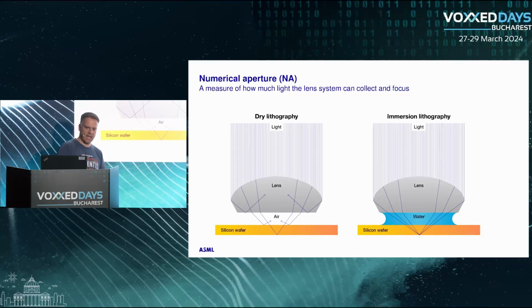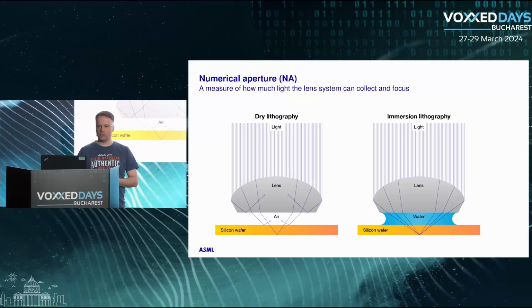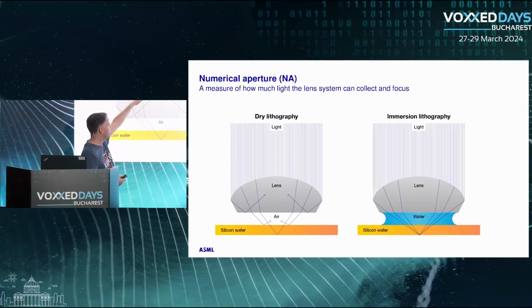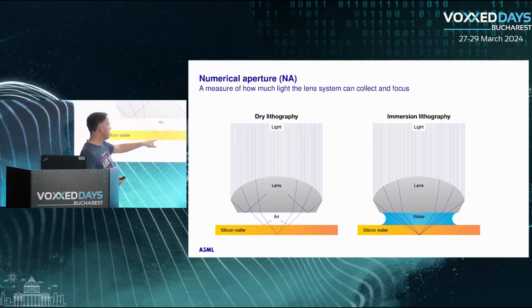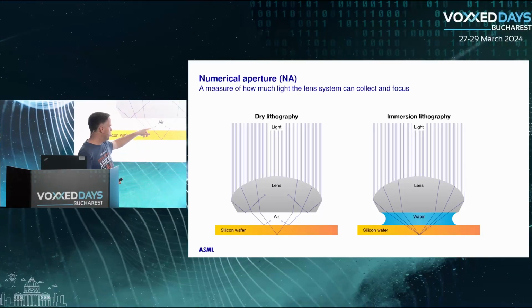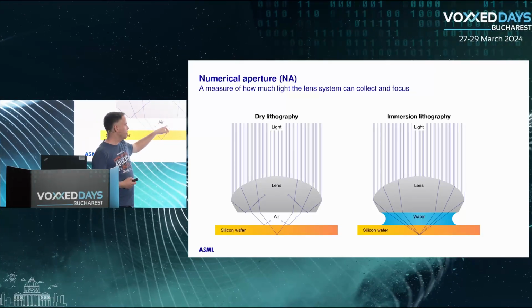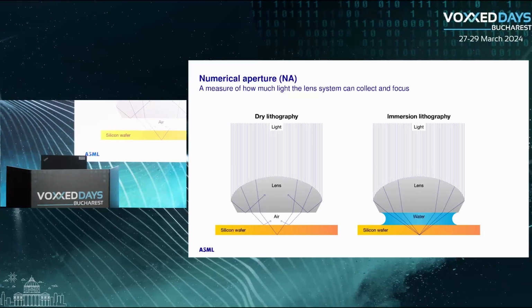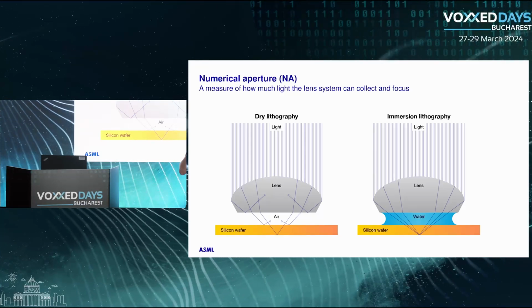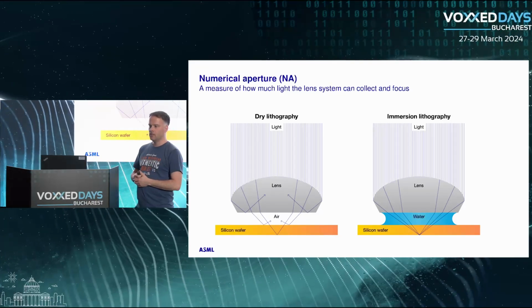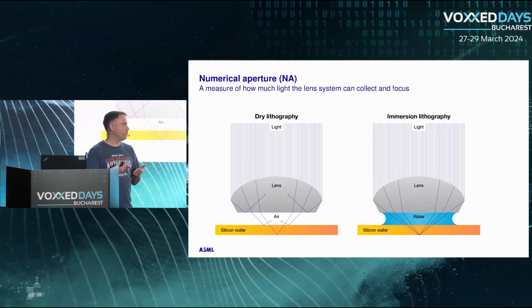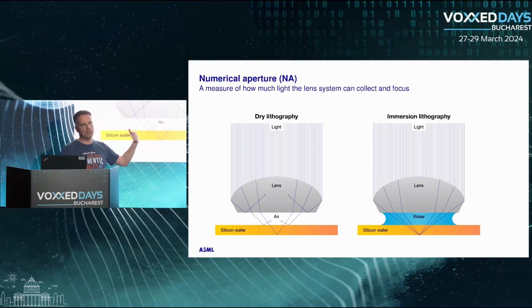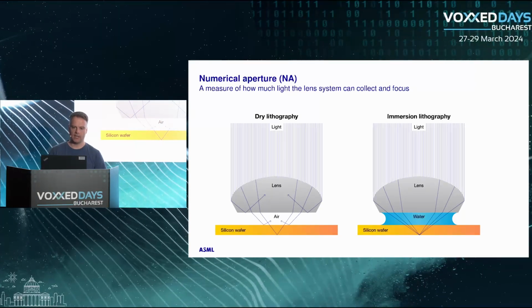So what's that NA that's being talked about? If we look at some of the older generations of machines, basically we used this. Here you see light, a lens, air in between, and then a wafer. But because there was air in between, we saw quite some deflection of the light, which isn't desired. We want to concentrate the light bundle. Then they found out that if we put water in between, it focuses the light better, and we get better results. That focusing is the NA we're talking about. We've done this water for a long time; it's just to explain what high NA means.